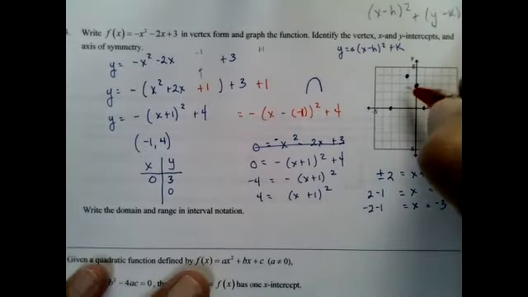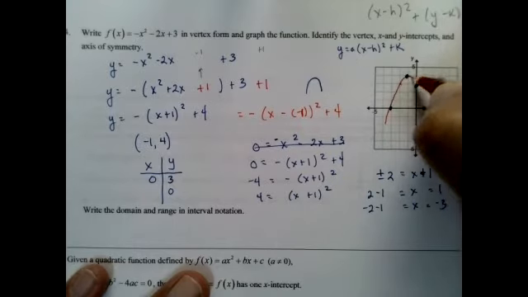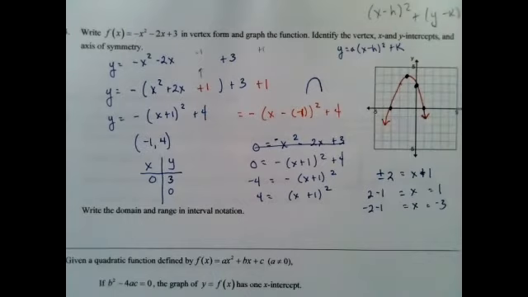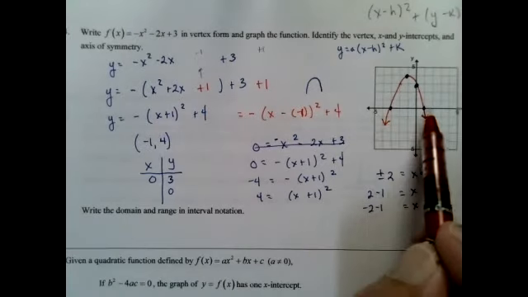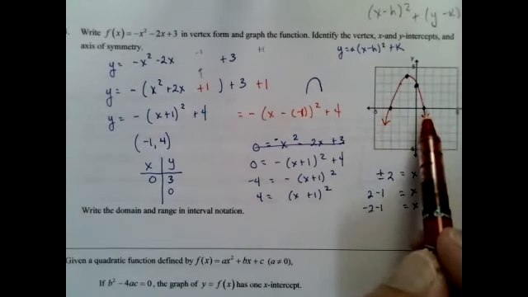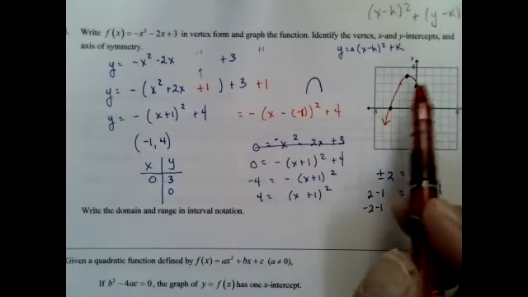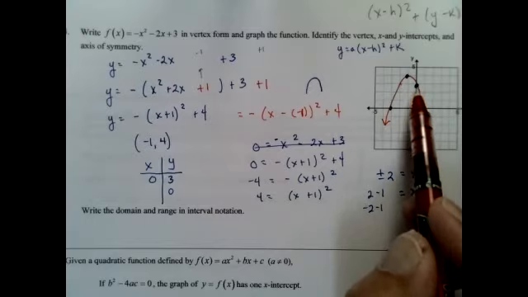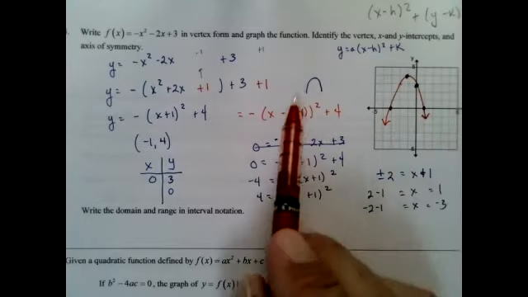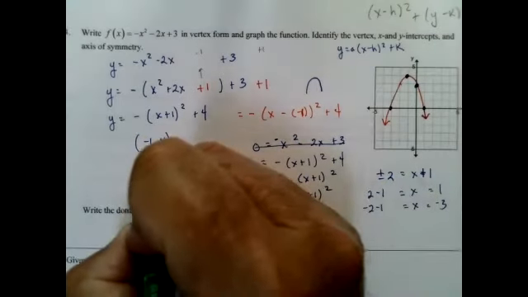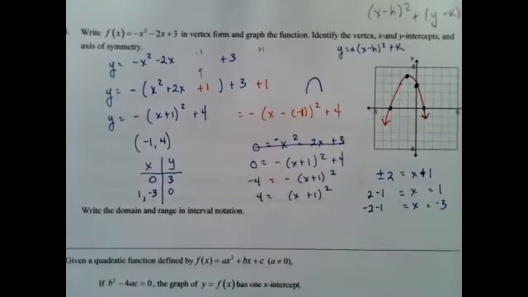And when I graph this, unlike that one before, I have 2 x-intercepts. Earlier I didn't, I had none. They were imaginary. But I have 2. One's here, one's here. I have a y-intercept. I have a vertex. I know it's opening down. Man, am I happy. I had one at 1 and one at negative 3.